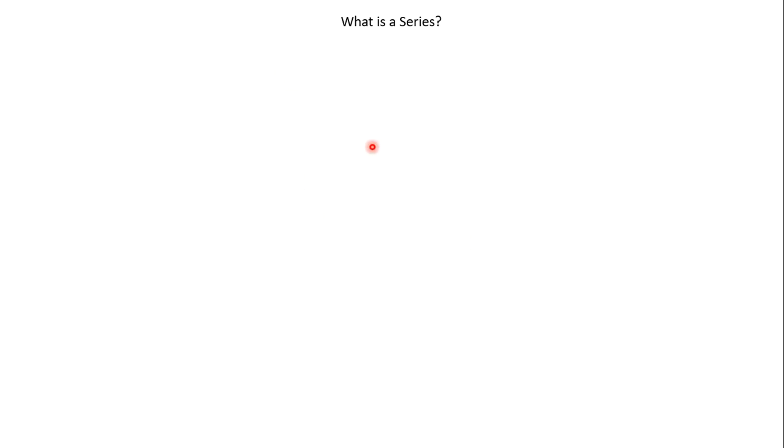I'm glad you asked. So a series is kind of like a sequence, except instead of the numbers being separated by commas, they're being separated by addition signs. It's the sum of the terms of a sequence. So for example, 3 plus 5 plus 7 plus 9 plus 11 plus dot dot dot. Now that is one of the types of series we have, and it's called an infinite sum, an infinite series.